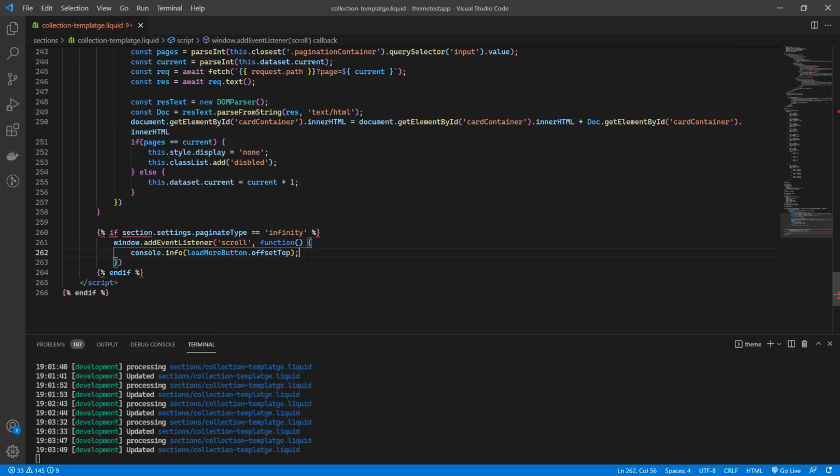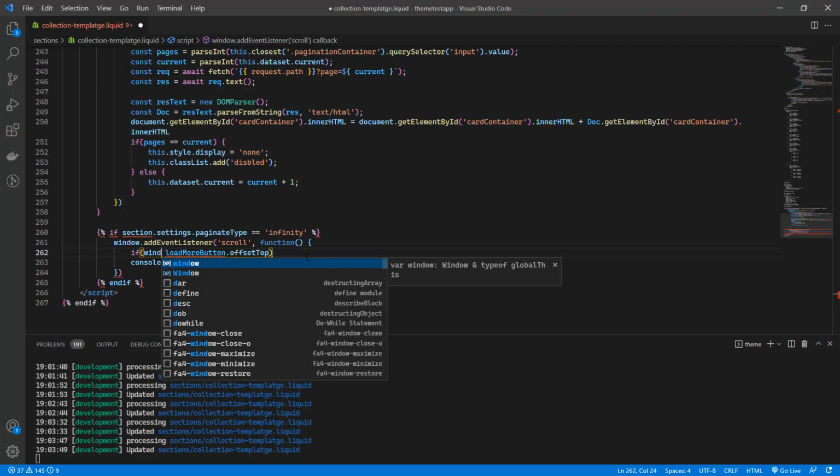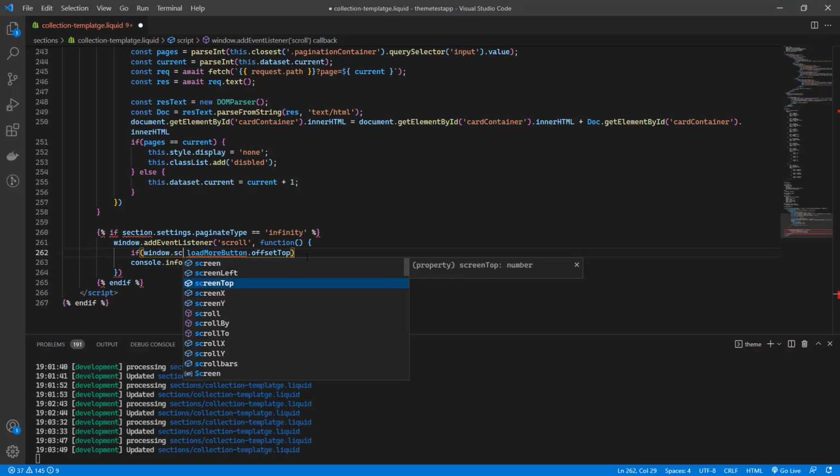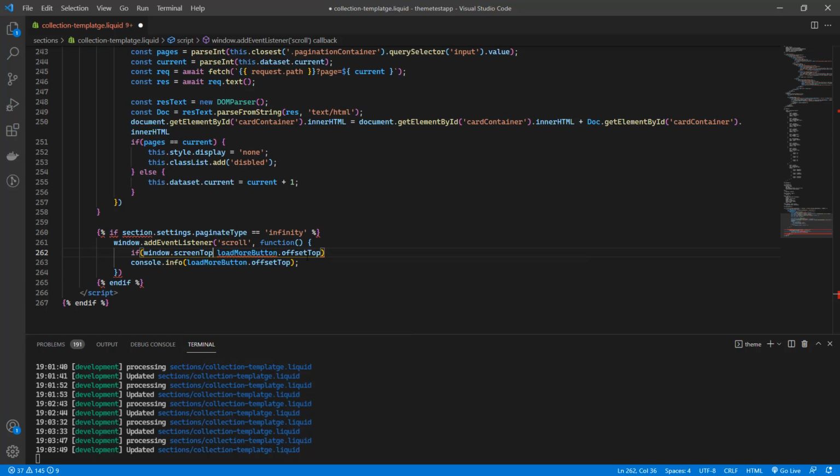So what I'm going to do, let's say if window dot scrollTop, screen top, let's console this first.